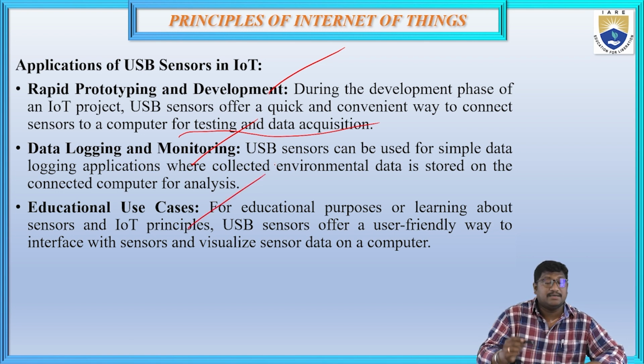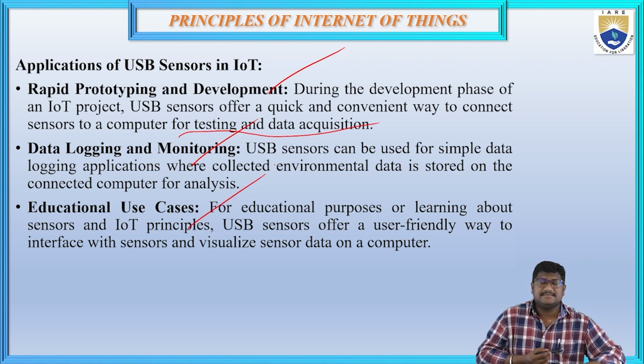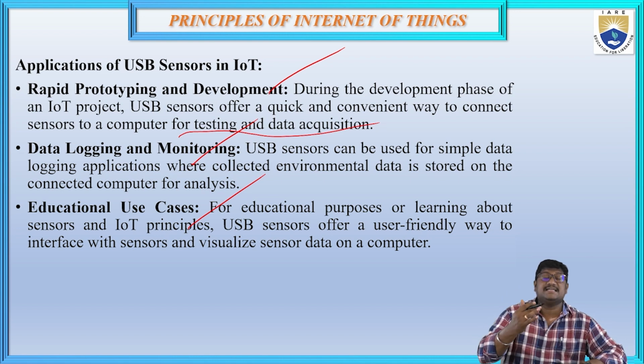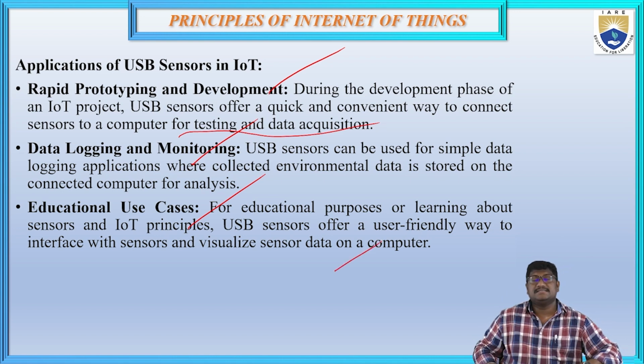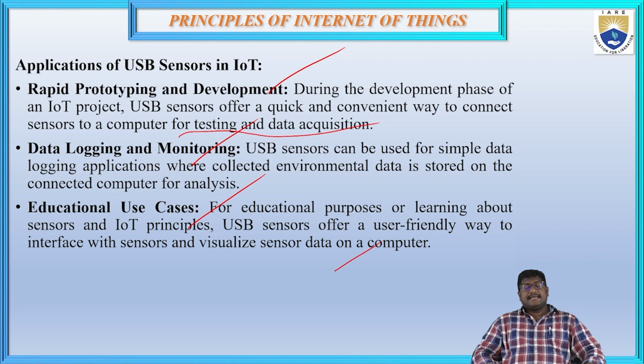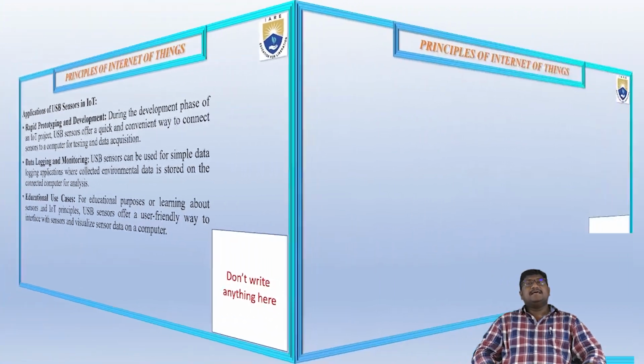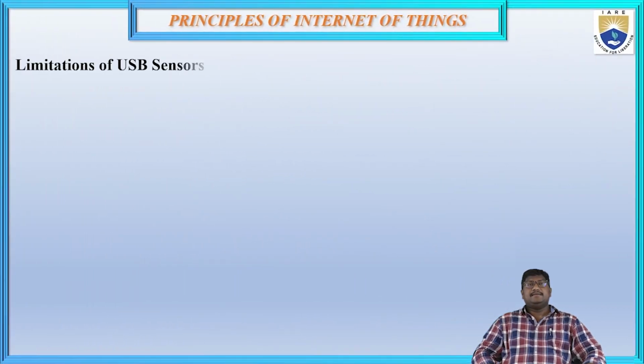And coming to the third one, which is educational use cases. For educational purposes, there are a number of learnings about these sensors and IoT applications. Here, by utilizing USB sensors, we have a user-friendly way to interface with the sensors and to visualize the sensor data with our computers. These are the different applications where USB sensors are utilized in the IoT sector.